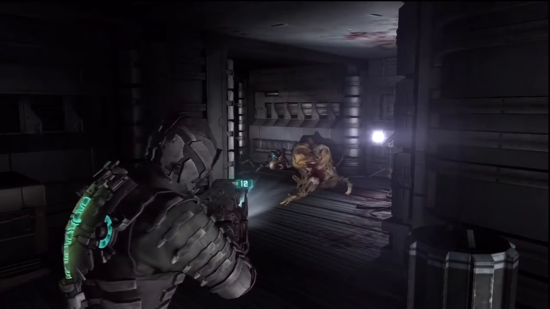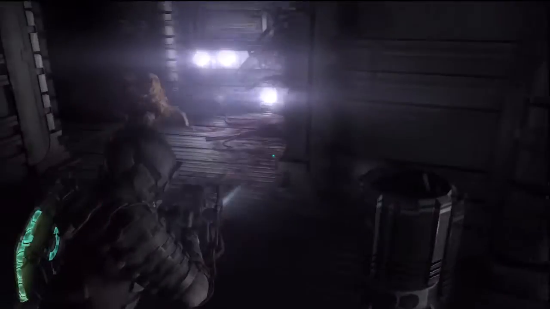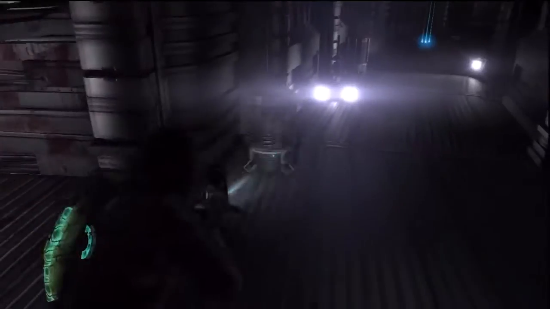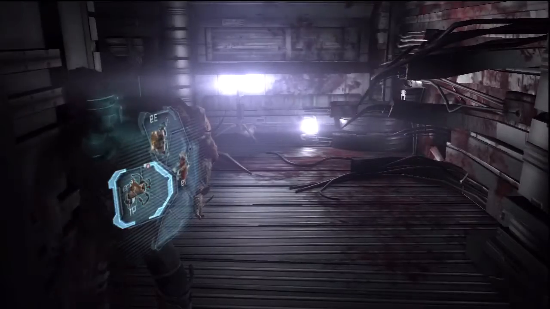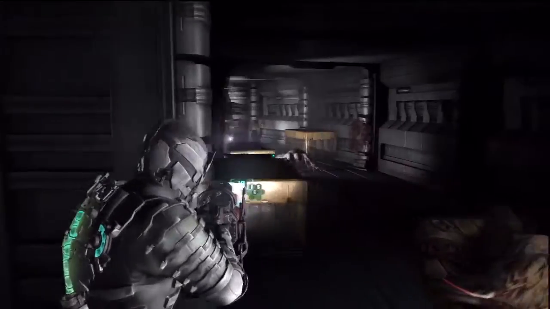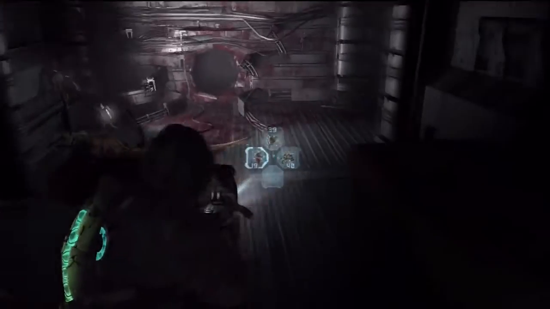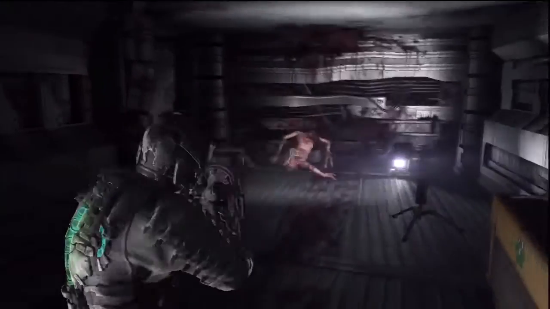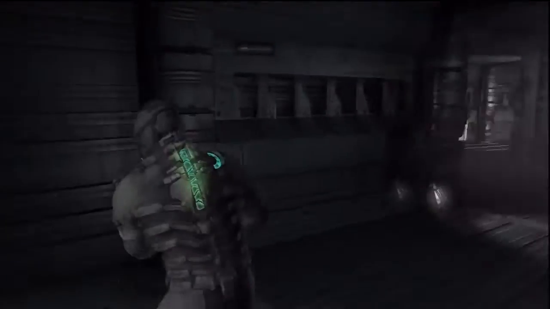I also like the secondary effect a lot more than I did in Dead Space 1. In Dead Space 1, the secondary effect for the Force Gun was really good. The only problem is it had an arc to it, and the aim was just hard to catch. This one, it's a straight beam, and it also shoots through. It shoots through the first guy and can hit anything behind it as well.